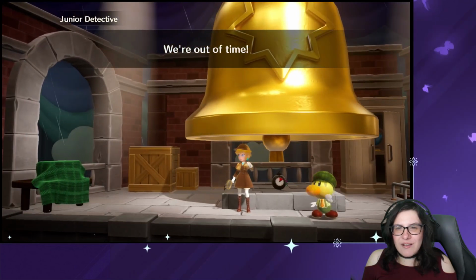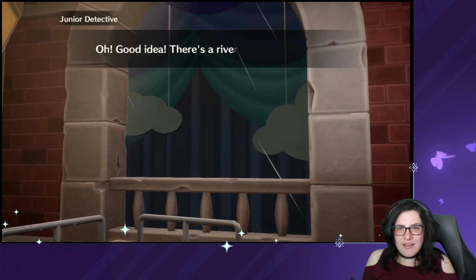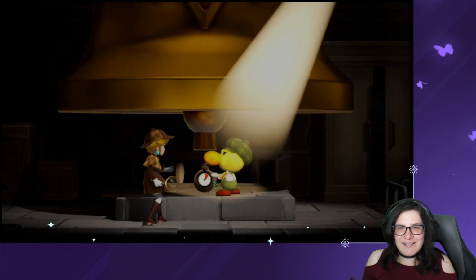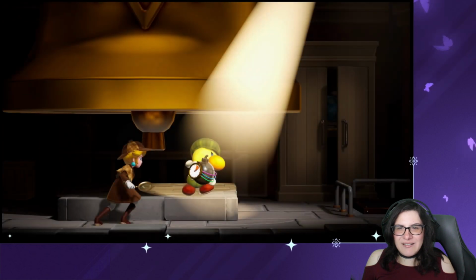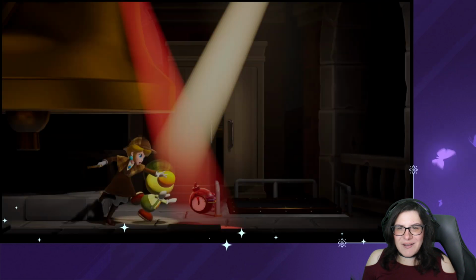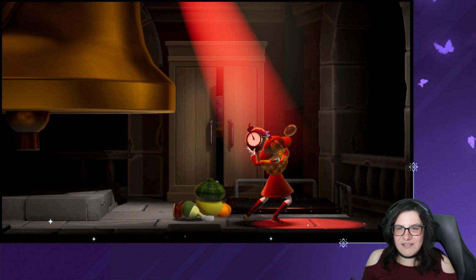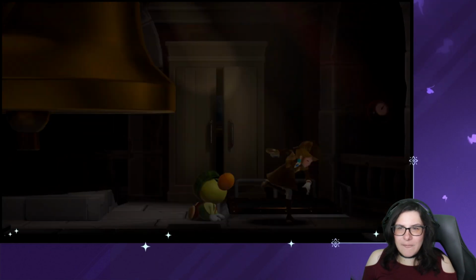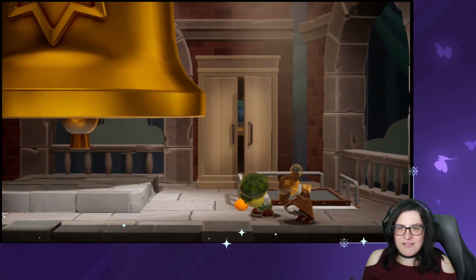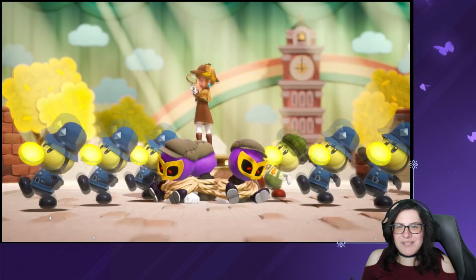We're out of time. Go throw it away! What should we... Good idea, there's a river right out there! Go, kid! You're the hero. Throw the kid. Come on, we'll just, oh no, he dropped it! Peach, kick it! Kick it! Yeah, that works. We did it! Hopefully nobody was in that river.